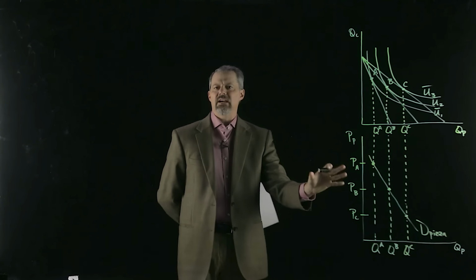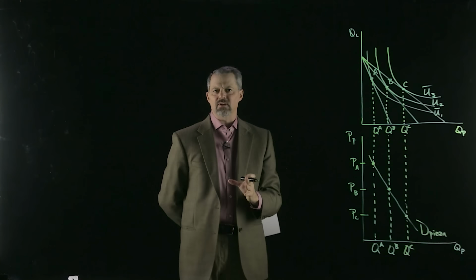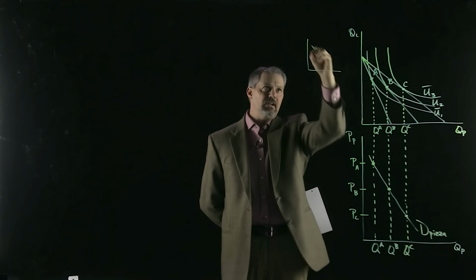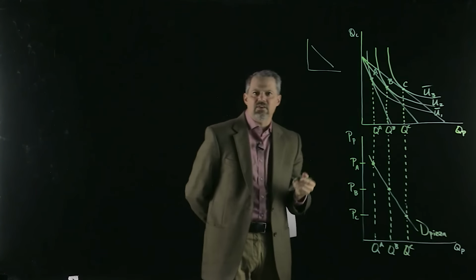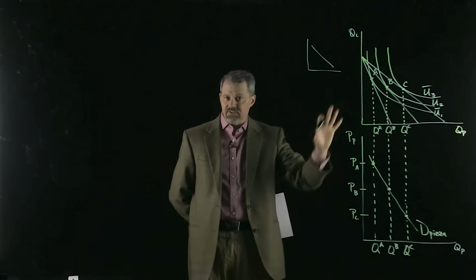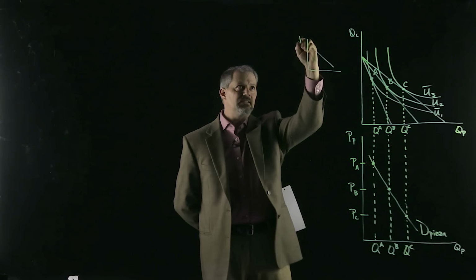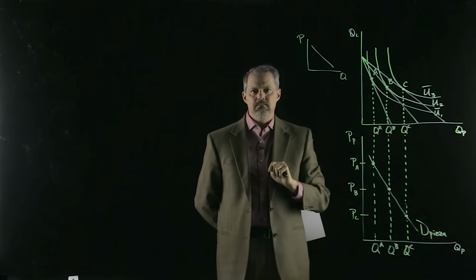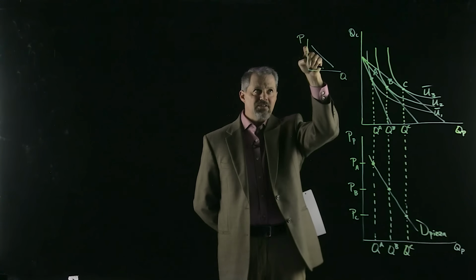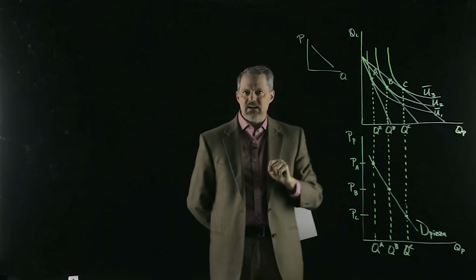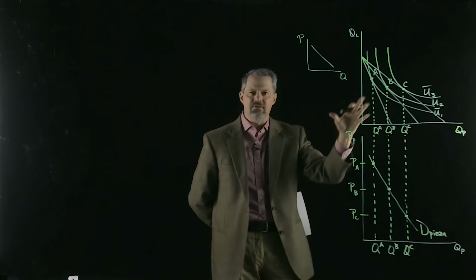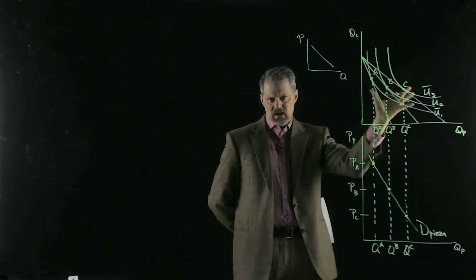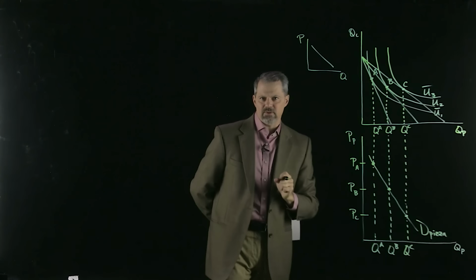So this is where demand curves come from. At the beginning of a principles class, we never would go through that. We just say, okay, here's what a demand curve looks like. We would talk about the income and substitution effects, and we're going to see those here in a second. But what we would say is there's an inverse relationship between the price and quantity demanded. As the price goes down, consumers want to buy a higher quantity. Quantity demanded goes up. Well, this is what's behind that. It comes from this model of utility maximization.